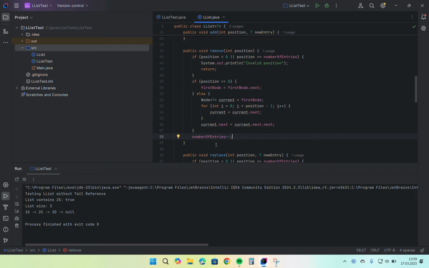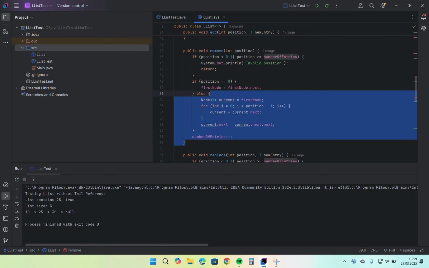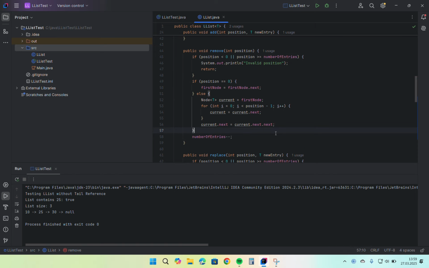The remove method removes a node from a specific position in the list. It updates the references to bypass the node to be removed.